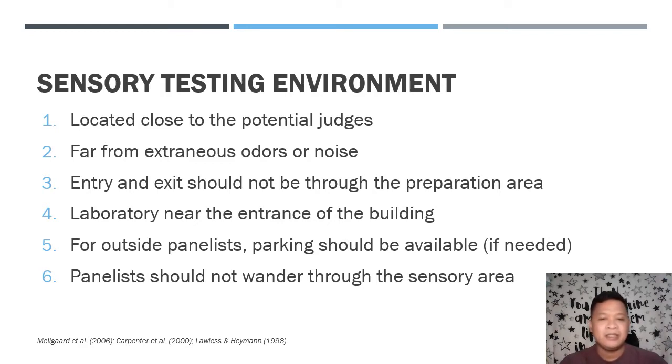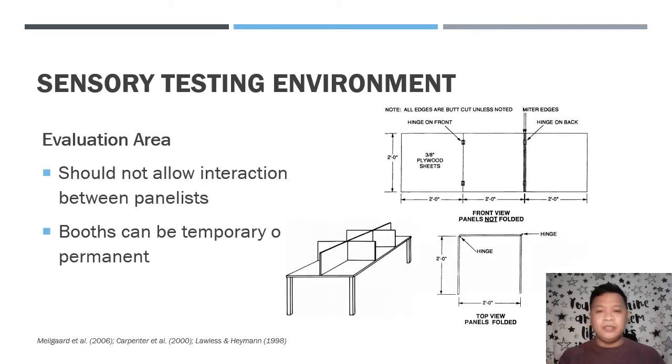And lastly, the panelists should not be loitering or wandering around the sensory area. So once they get inside the testing environment or room, they should immediately be guided as to where they should sit so as not to distract other people. In most sensory evaluation setups, the booths or testing panels are separated so that each individual could test the sample they are given without being unduly influenced by the people beside them.